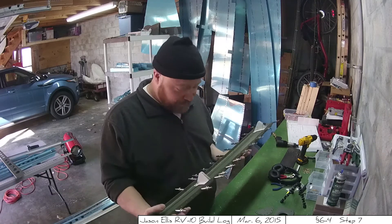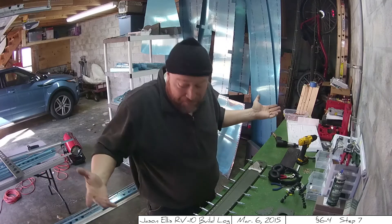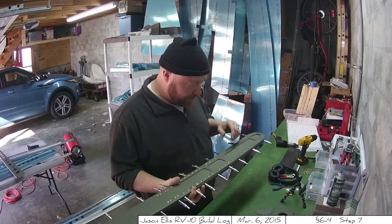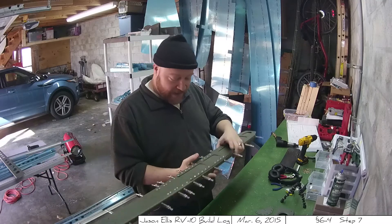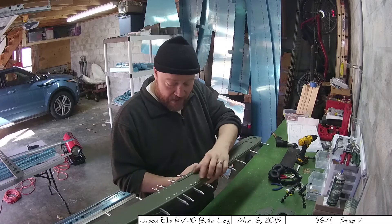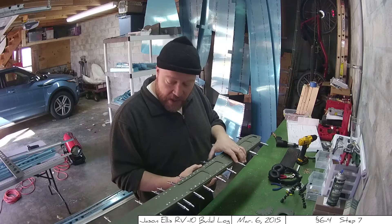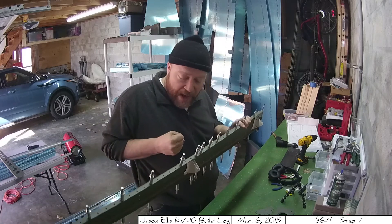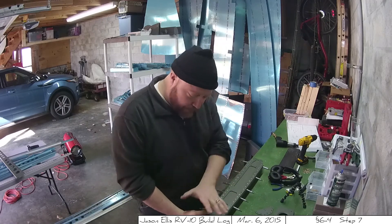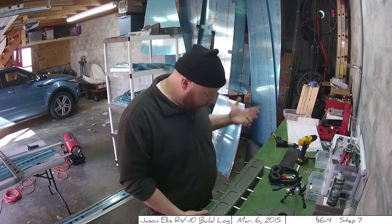Not perfect, but I went through and was testing with the various little testing tools and it's together. This is a solid piece of aluminum, except for these side pieces obviously, which will come when we put the skin on. All my flush rivets — I actually thought these were going to be the hard ones, but they turned out to be much easier. Some of these have a little bit of marks on them where the tool kind of skipped off, but eventually I learned how to hold it a little better. I think once I recoat this with my primer, this will look perfect.